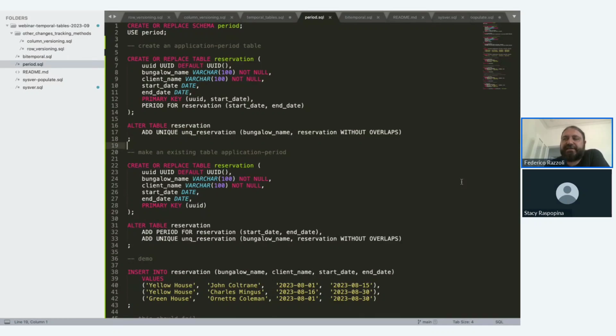I mean, I can't have identical ranges, but I can't even have ranges that intersect each other. Okay, otherwise it would be strange. I mean, otherwise I could have two different clients that booked the bungalow for the same day. Okay, I don't want that. So I'm going to run this.